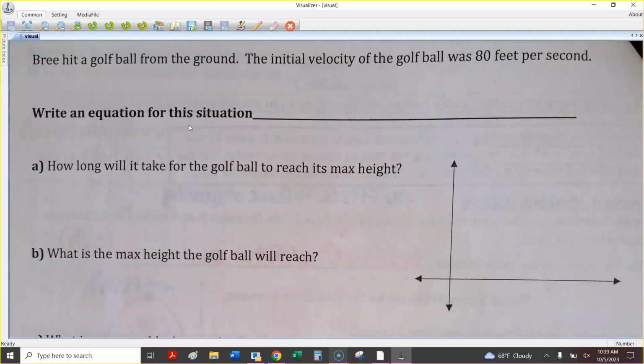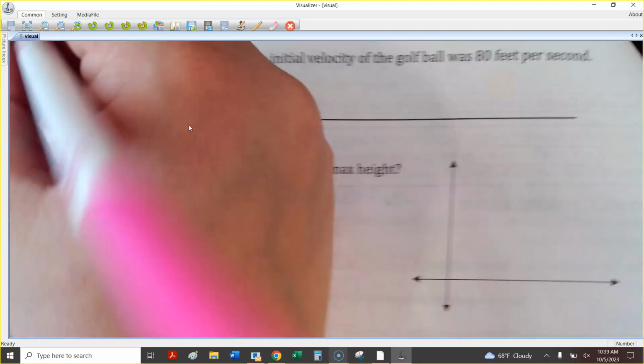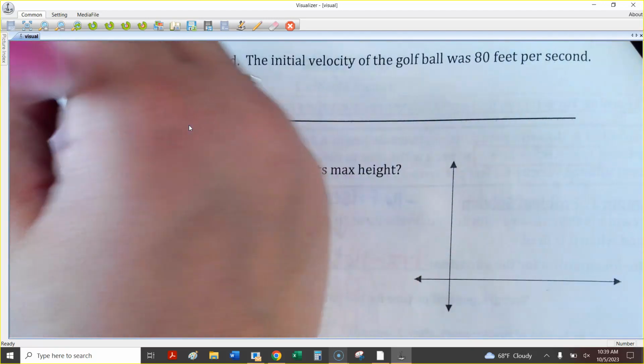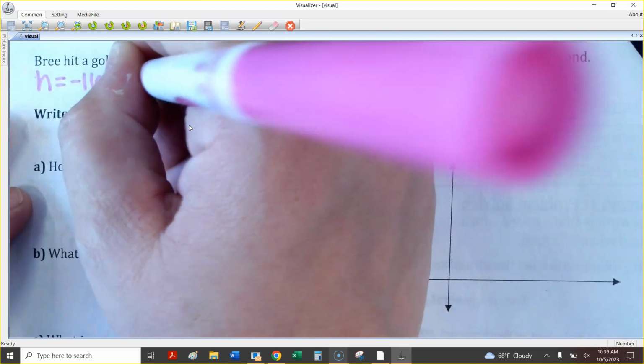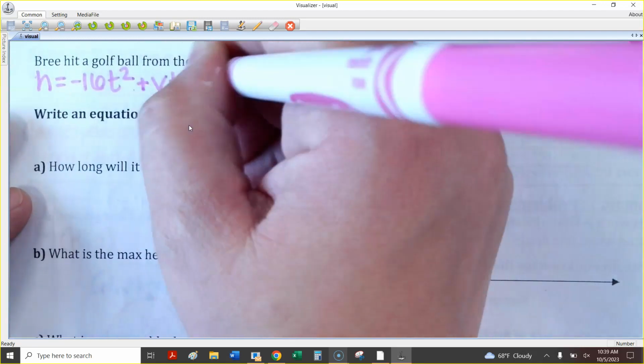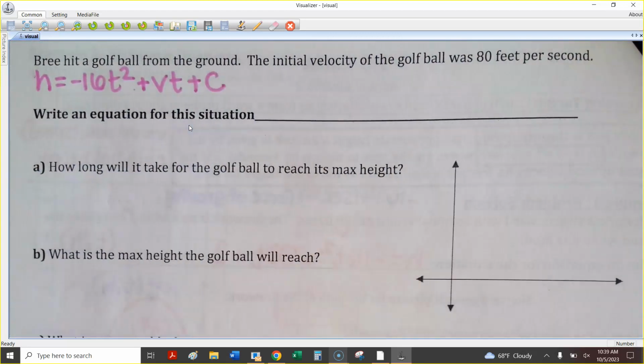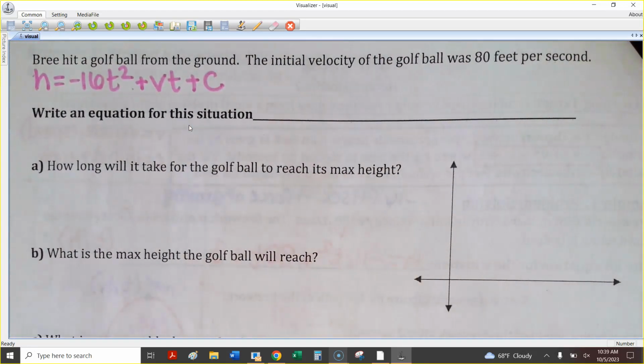It says the initial velocity of the golf ball is 80 feet per second. I'm going to write the formula with gravity that we talked about a little bit on the front. I'm just going to write the general form so you can see it for the question. You don't have to copy it, you already have it on the front. The force of gravity is going to work on this, and I know it's the -16 because it's in feet per second for the velocity, so it's going to be feet per second for the whole graph. Time is going to be seconds. H is going to be height here.